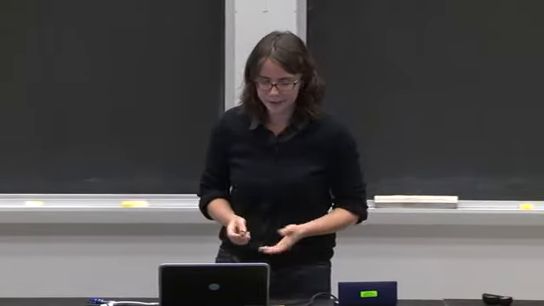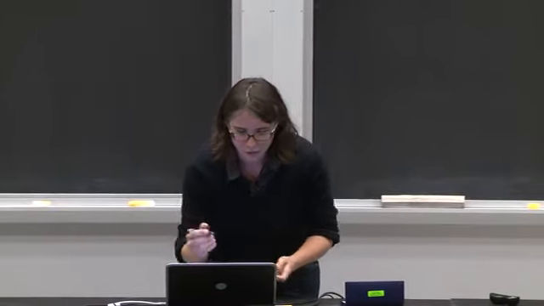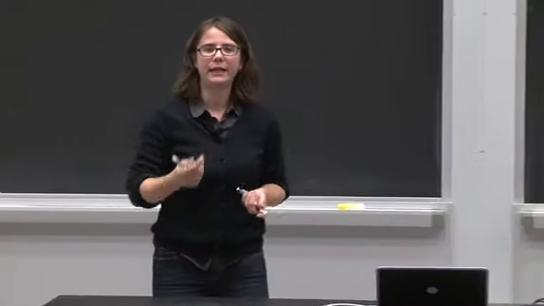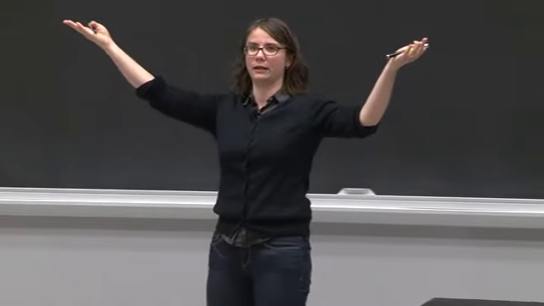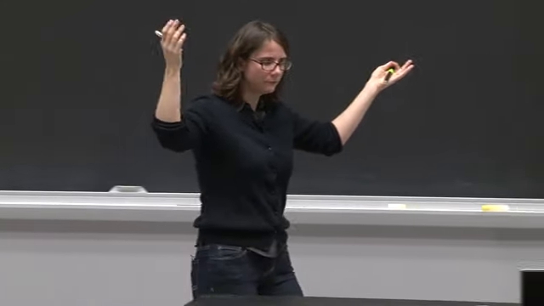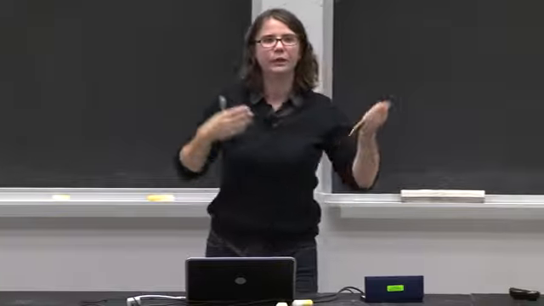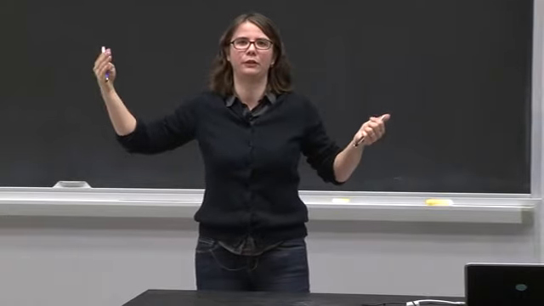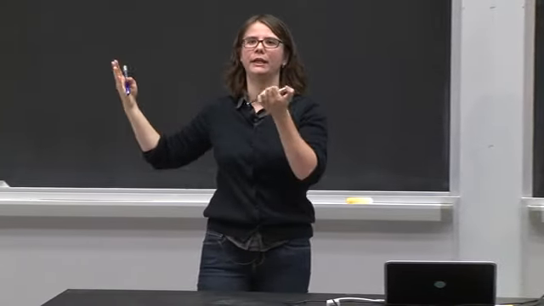Okay, so then this is the code for bisection search. Also looks intimidating, but it's not so bad. So we're initializing a bunch of stuff up here. Most important couple things we're initializing are, first of all, this high and this low boundaries. Okay? So with the guessing game, the low boundary was 0 and the high boundary was 100, right? When we're looking at the cube root, the low boundary is going to be 0, right? And the high boundary is going to be just my cube, right? Because a guess to the power of 3 cannot be any greater than cube.